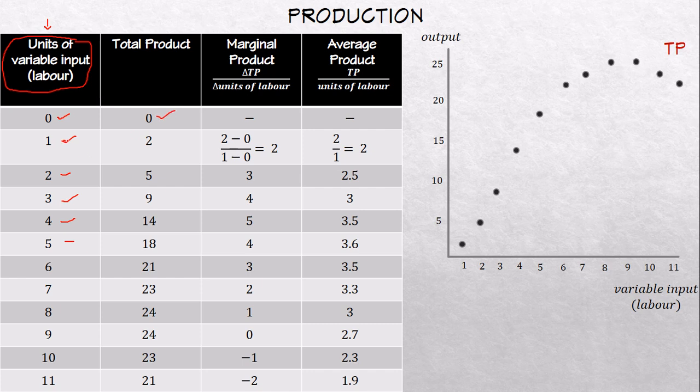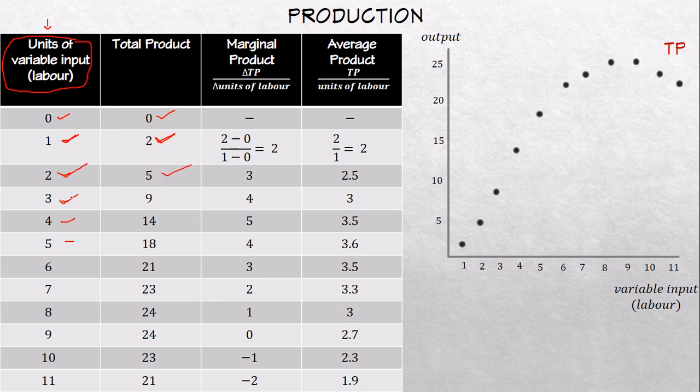If we have just one farmer, okay, if we employ just one farmer or one labor, let me stop using the farmer. Let me use the labor. I'm sure you understand what I'm trying to get to. So if I have just one labor, then the total product is going to be 2. So this means that, okay, let me use the farmer again. If I have just one farmer, then I'm able to produce about 2 maize. If I have 2 farmers, then I can produce maybe 5 maize.